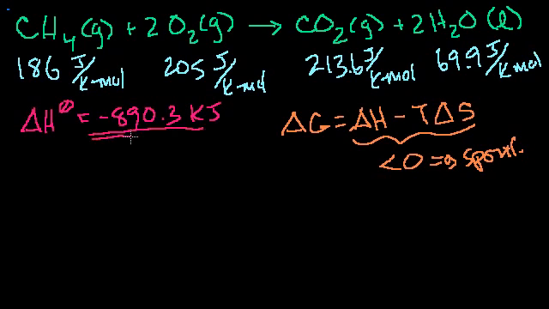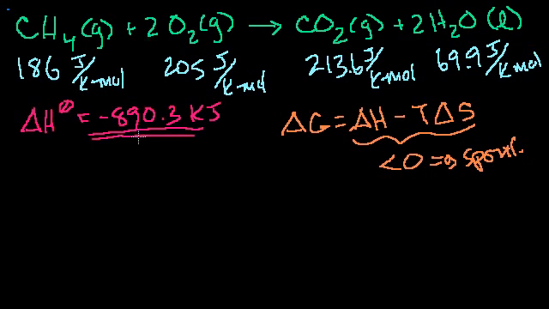And we know how to do that. We've done that several videos ago. You could just look up the heats of formation of each of these products. For water, you'll multiply it by 2 since you have 2 moles of it. And so you have the heats of formation of all the products, and then you subtract out the heats of formation of all the reactants. And of course, the heat of formation of O2 is 0, so this won't even show up in it.